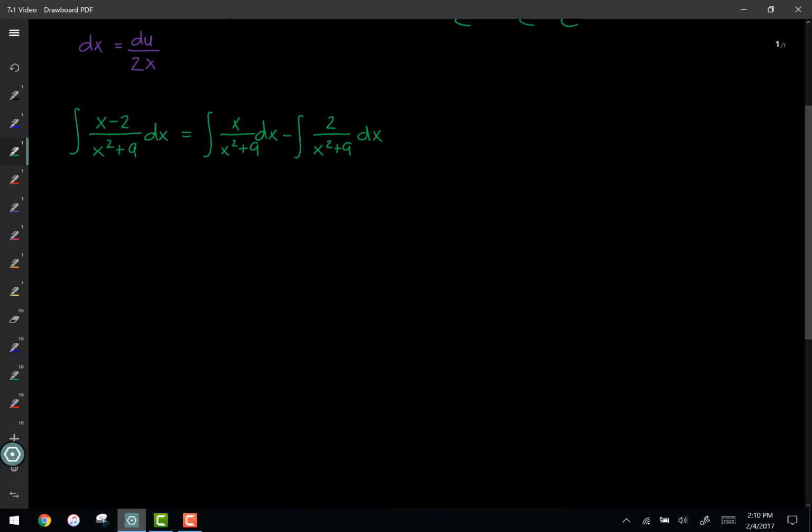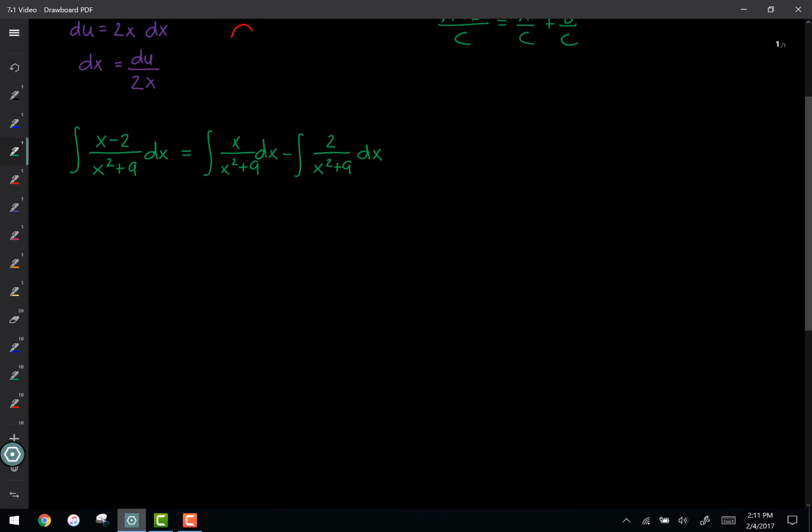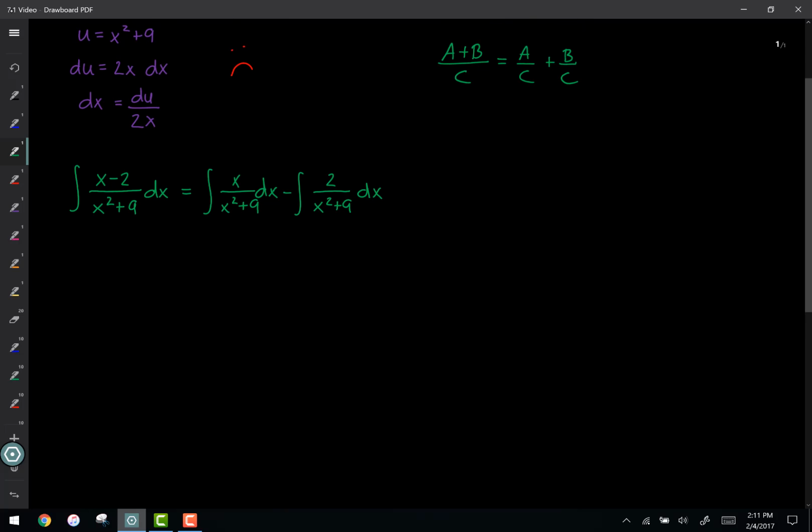Now we can look at this in 2 pieces. This integral, if we make this u substitution, we'd still get this du over 2x, but look what would happen. We don't have this minus 2 here, so you can kind of ignore this for a second. These would now cancel. This first integral then is a u substitution that'll net us a natural log. So all the u substitution is going to do is get us this factor of 1/2 that we're missing.